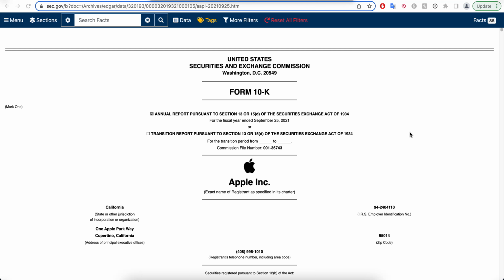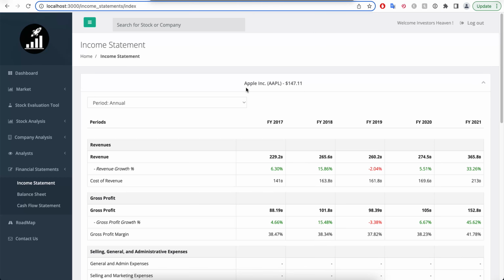In this video, we're going to explain how to read a 10K report and specifically how to deduce the income statement from the 10K report. I'm going to be making a series in which I'm going to be talking about the balance sheet and the cash flow statement as well. But in this one, we're going to focus on the income statement, and I'm going to explain how to read the 10K form in order to get all these values and actually correlate it to the values that you can get from our exclusive tool here, the tool that I'm using for analyzing stocks in my channel.